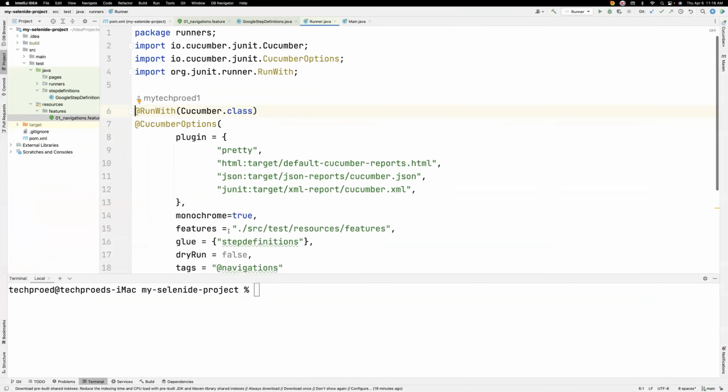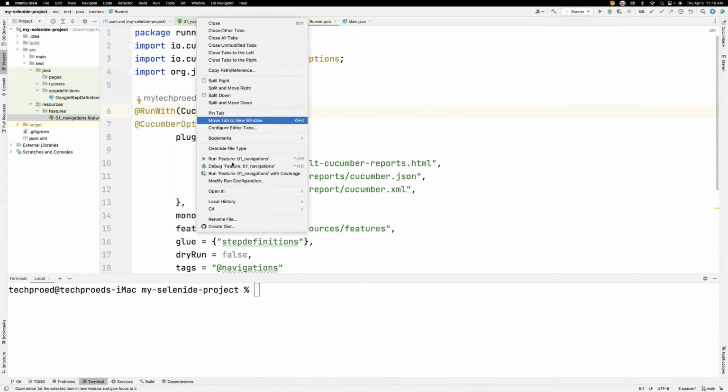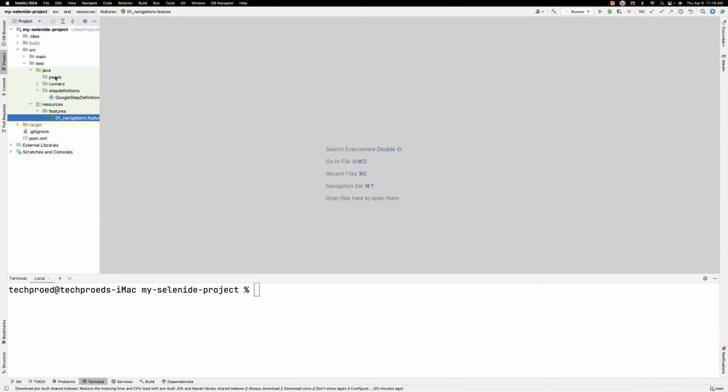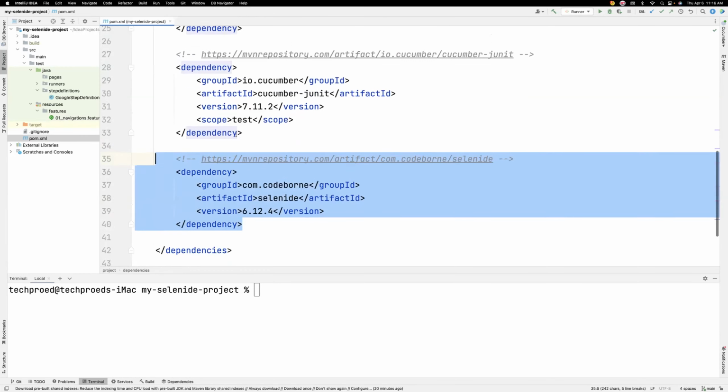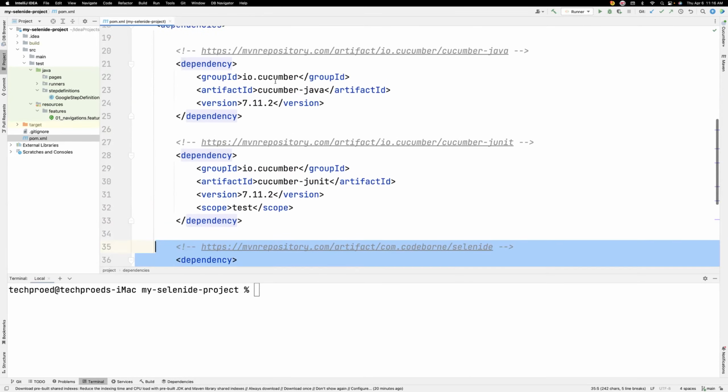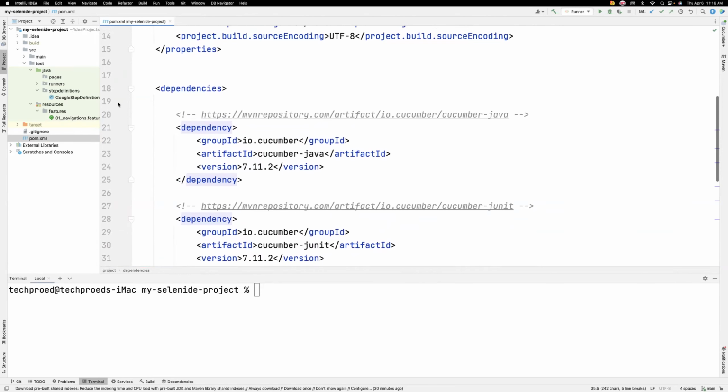This was the starting framework. If you don't have it, you can easily create it. If you already have some Selenium background, all we have to do is just create these folders and add these Selenide dependency, Selenide Cucumber JUnit, and Cucumber Java dependencies.